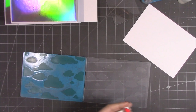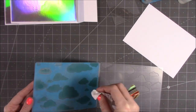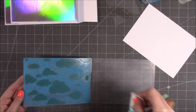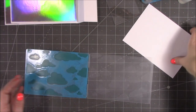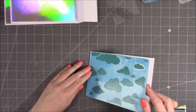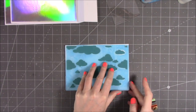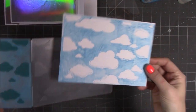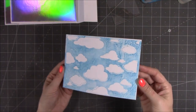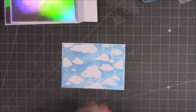Pop that safely to one side and then just check that you haven't got any colour in the clouds. I caught just a little bit here, so I've got a little bit of tissue and I'm going to wipe that away. I think we're good to go — that looks pretty good. I've got this piece here and I'm going to hold it and just push it up and run that through my die machine. Now we have the fun reveal — lift this up and there you have it! A really cool effect, and a great way to see the lovely white fluffy cloud with all that texture on the sky. Once we load our stamped images on top it's going to look really fab.